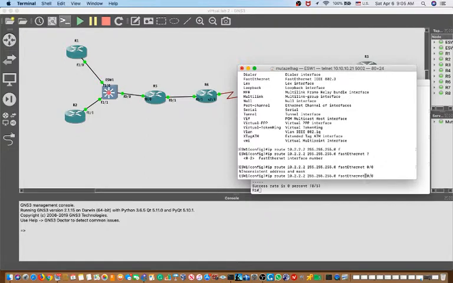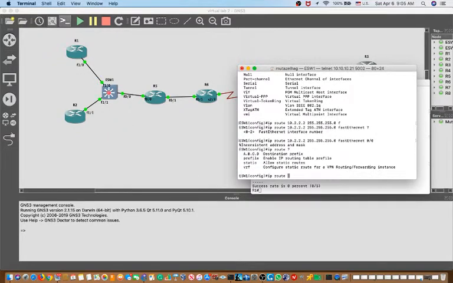Okay, I think I made a mistake. It's supposed to be the network itself. I think I forgot the syntax of the command. Let's just see from the beginning what the IP route is.